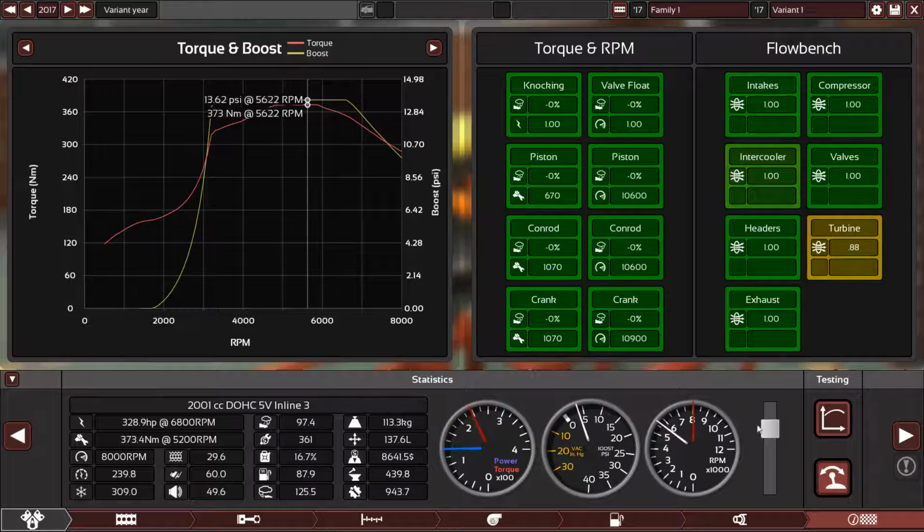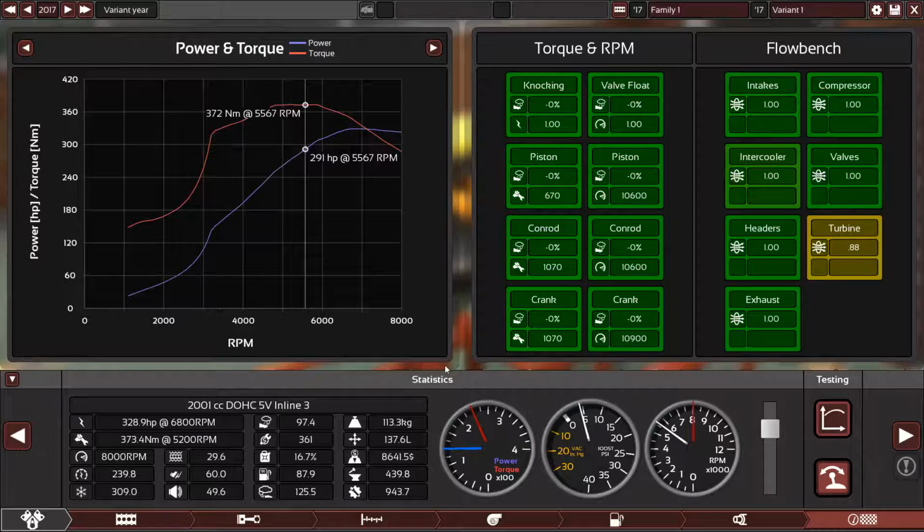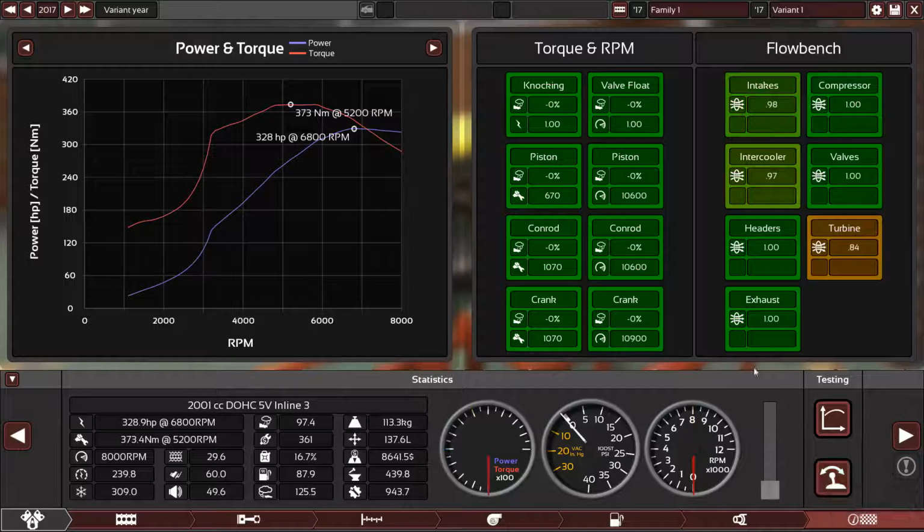So apparently that is 13 psi. To me, that looks a little bit more like 4. And what's going on here as well? Look. Something says dodgy to me.